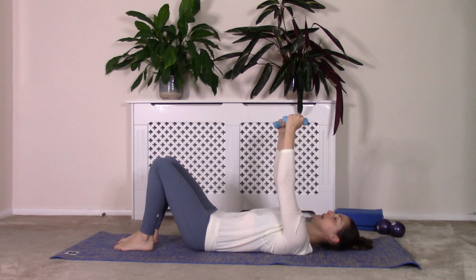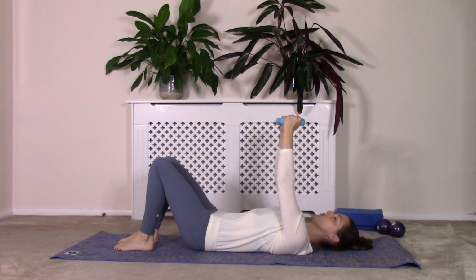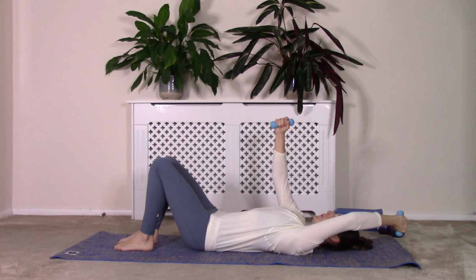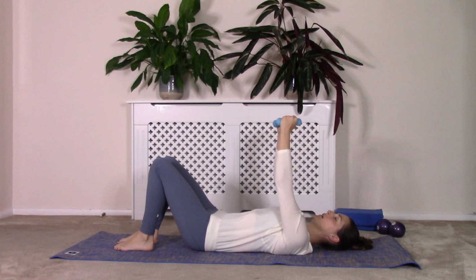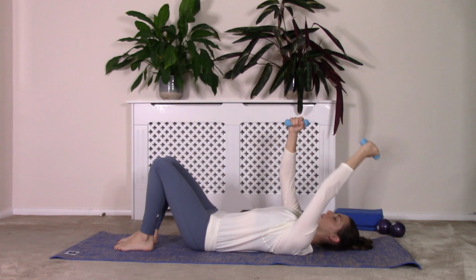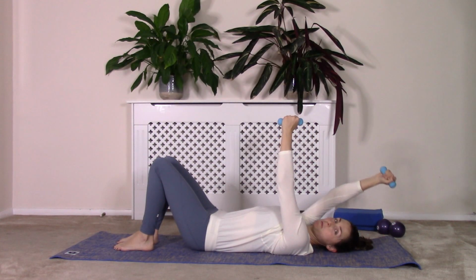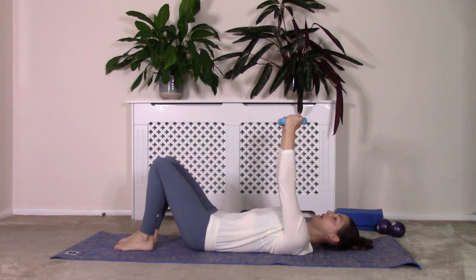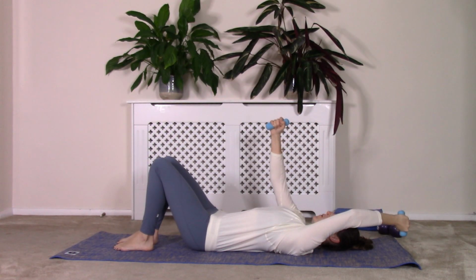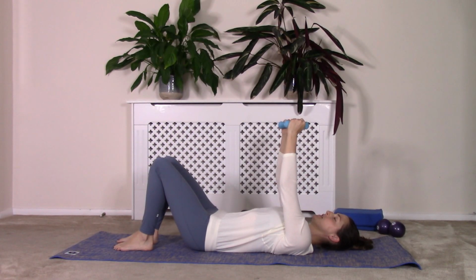Just make that movement a little bit smaller, making sure we're keeping that control. So breathing out, folding back, good, and again, nice and controlled. Lovely, let's do one more here. So it's quite a small movement, but actually if you have added that weight in your hands, it does make it quite a bit more challenging. Good, so come back up with those hands up towards the ceiling.